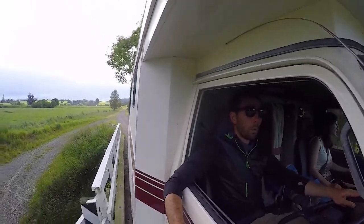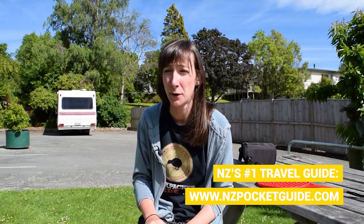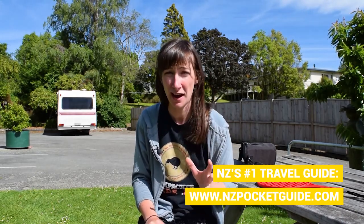Then we hop back into the campervan toward the little township of Geraldine for the night. It's been 25 days since we've done a hike in New Zealand, which is crazy considering there are heaps of hikes — this just goes to show how varied the activities are in New Zealand and how much there is to do, that in 25 days we haven't even needed to do a hike. Of course we always love to do a hike, but when people say there's something you can do, we go do it.